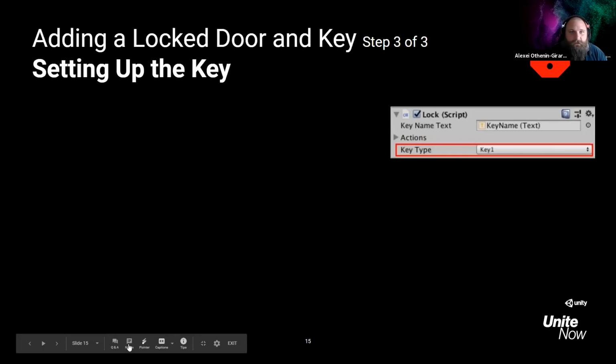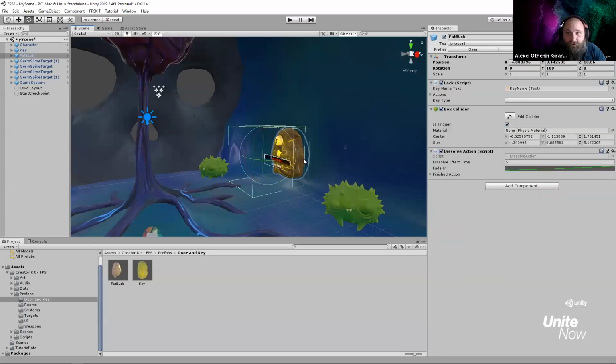So all we're going to do is click on this door, and we're going to see that the door has a transform, position in space, and a box collider, the physical environment. We have this dissolve action script, which we'll see in a second what that does. The one that we're interested in here is the lock script. And the lock script has a pull down for key type, right?